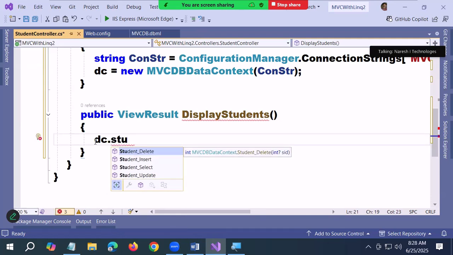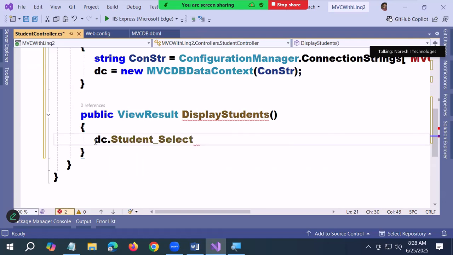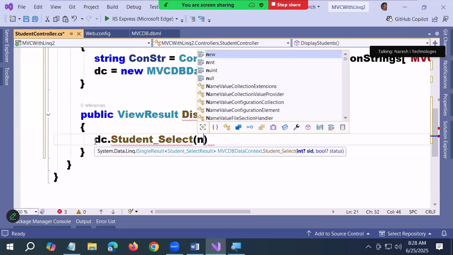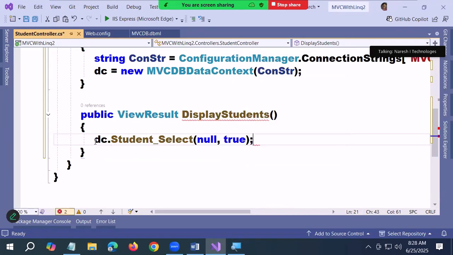All the methods are ready now. Select. What do you want? All active records. Null comma true, like we defined earlier. So what are you passing? SID null, status true. So it is going to fetch all the active records now.